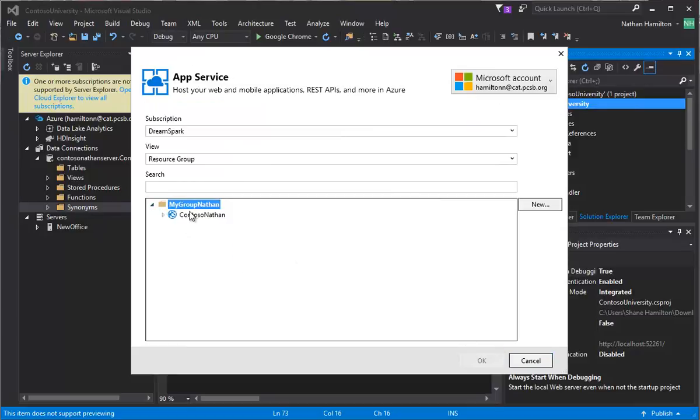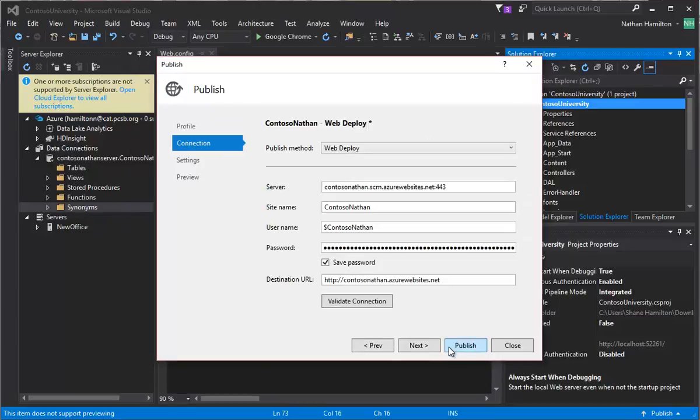Because if you view here, this is our group, and this is the web app that we created in our earlier video. So we want to select that. Next, we want to deploy to the web. It will automatically connect to the server. This information is available in that publish file that I downloaded earlier, the text file: site name, our username, and our encrypted password are also available in that publish file that I downloaded just a few minutes ago. Destination URL, save password, validate connection, and this should be successful.